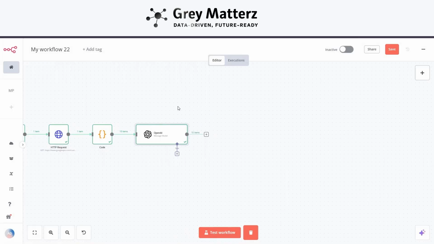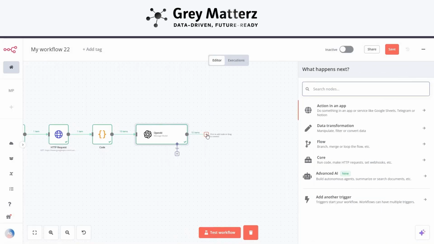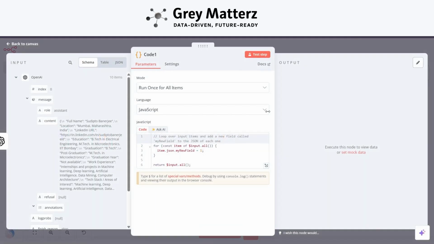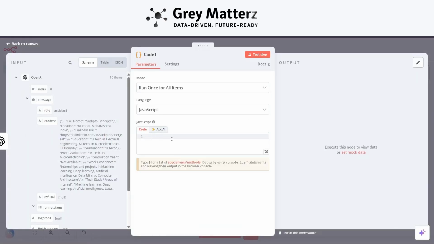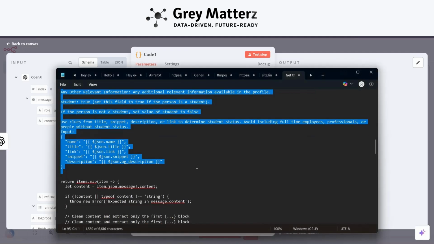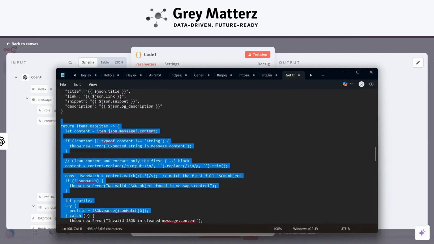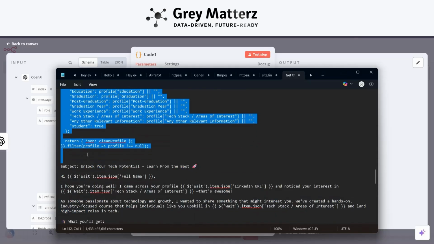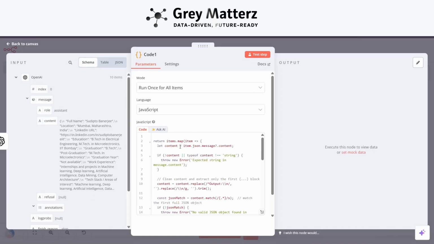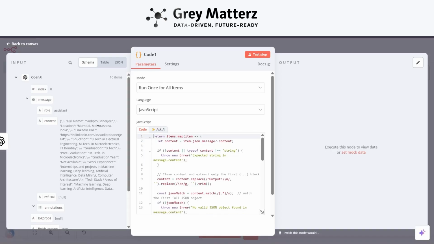The next node we will be taking is a code node. So here is our code node. Here we have to write the code, which will extract these from this JSON syntax to a normal table syntax. I have written this code, and you can also take the help of ChatGPT. Just give this input and tell it that I have to extract each and every element differently.